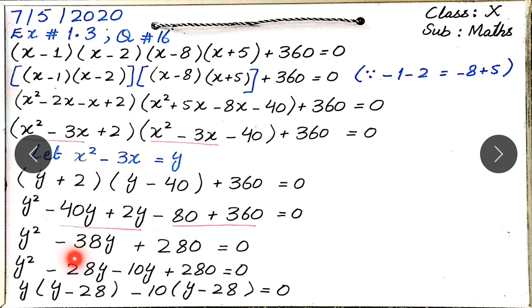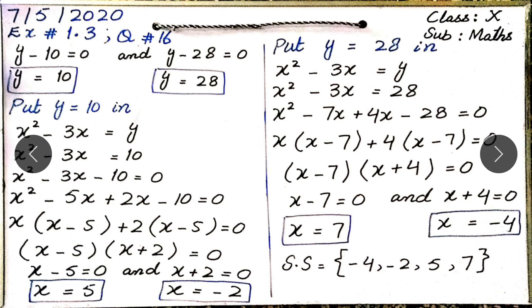40 and 2y will result in 38y. When we add this, the result of both will be minus 280. Now again we can see here 3 terms, and it can be solved by factorization, by midterm partition, so that by multiplication it gives 280, and by addition and subtraction it gives 38. So 28 and 10 can be the numbers here. Then again we have made pairs, and we have taken common here. So the result is y minus 10 and y minus 28.